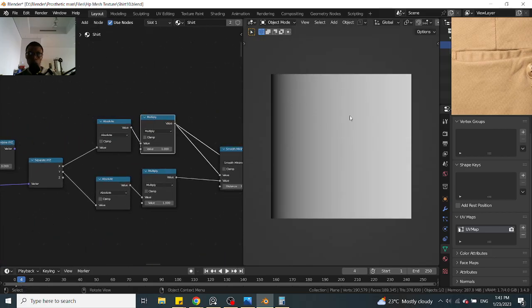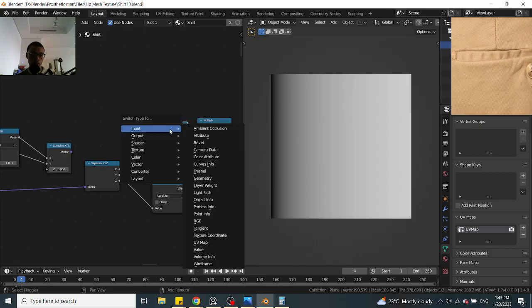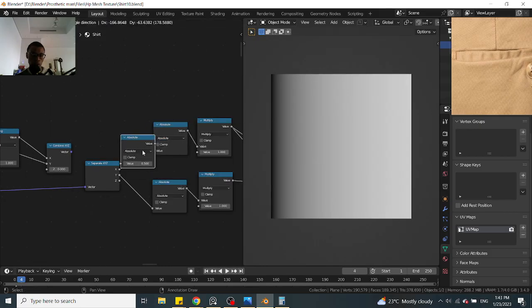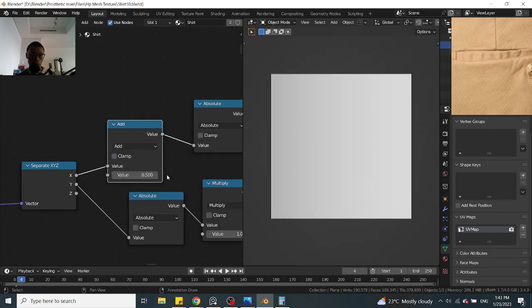okay, so this needs to come to the middle. So I'm gonna copy this, then move it by negative 0.5.